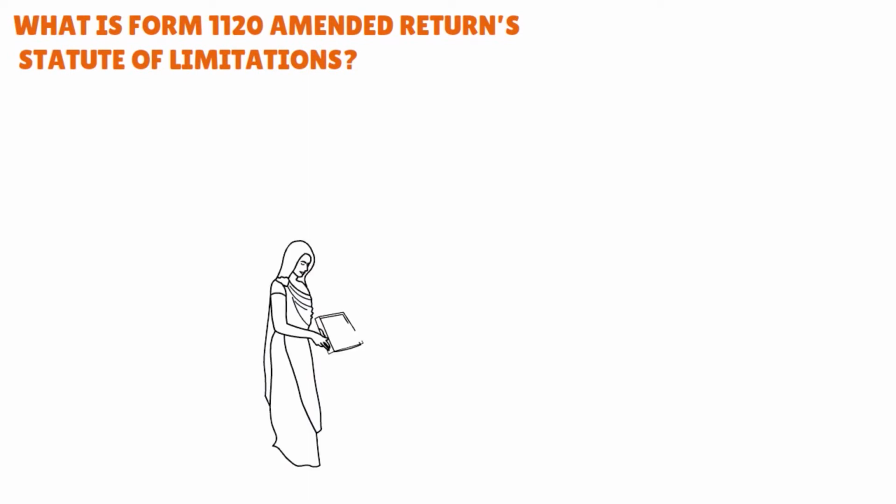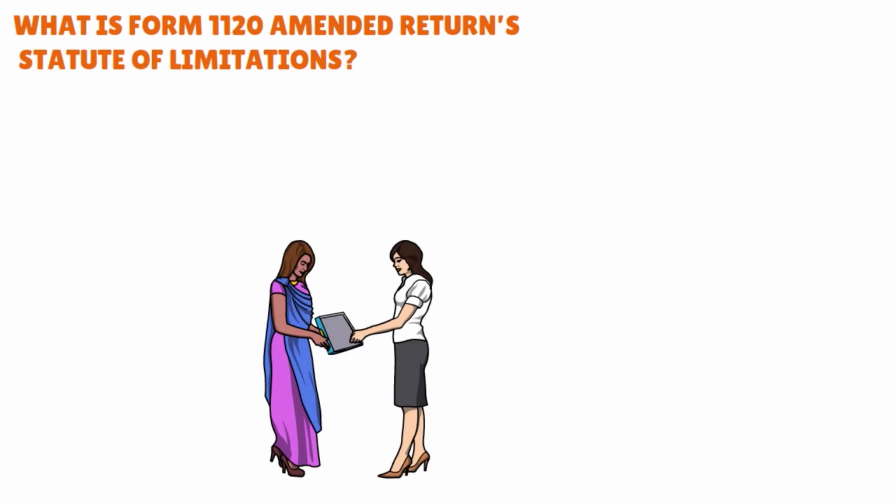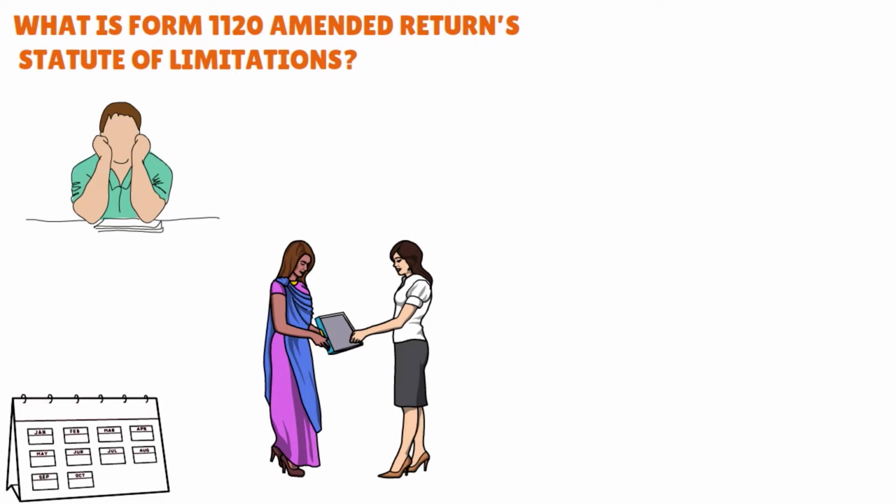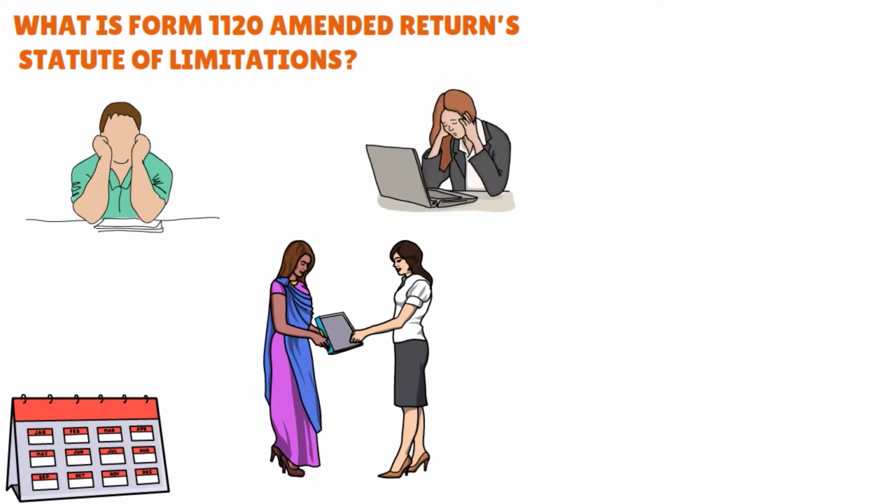So you can only file Form 1120X after your corporation has filed its original return. Makes sense, right? Remember, amend means change. You cannot amend something that you haven't filed before. So generally, you must file Form 1120X within 3 years after the date your corporation filed its original return, or within 2 years after the date your corporation paid the tax if filing a claim for a refund, whichever is later. And no statute of limitation applies if you intentionally, this is a key word here, intentionally failed to file an amended return because you owed additional taxes.